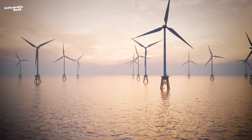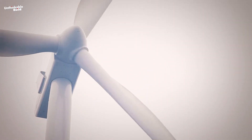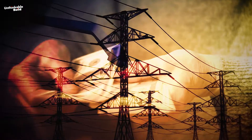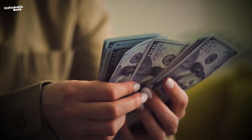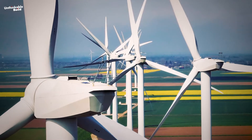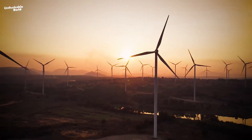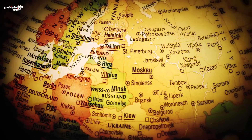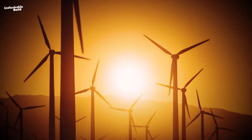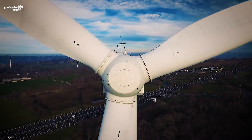Making electricity with turbines is all about size. The bigger the rotor, the more wind energy it can capture, and the more it captures, the lower the cost of the electricity it generates. That's why the U.S. Department of Energy has a simple rule: the bigger, the better. And it's not just the United States in this race — Europe and Asia are also competing to create even bigger and better turbines.